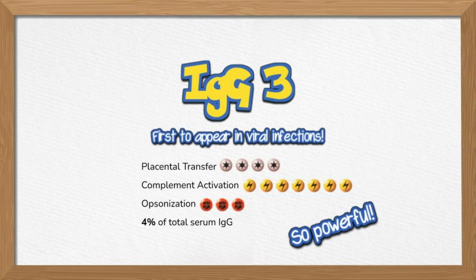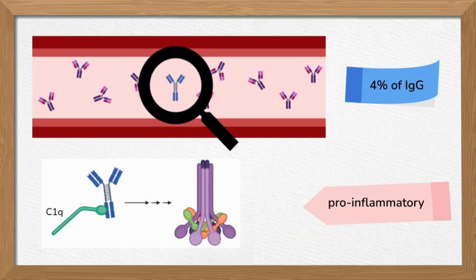Despite being present at low concentrations, making up 4% of total IgG, the IgG3 subclass serves as a strong pro-inflammatory antibody responsible for mediating the induction of various effector functions. Perhaps most important, it plays a role in the activation of complement, specifically through the classical pathway via binding to C1q. It is characterized by a long hinge region spanning up to 62 amino acids, providing considerable flexibility.